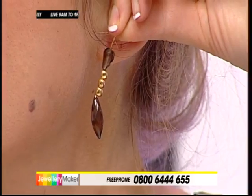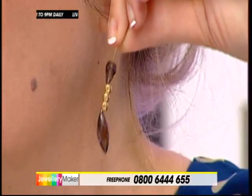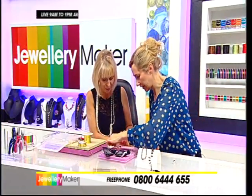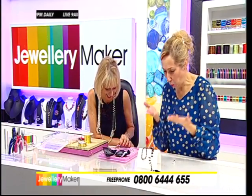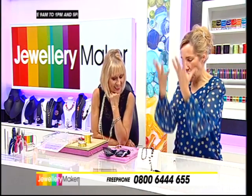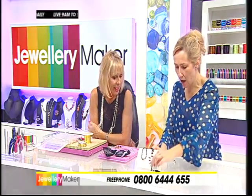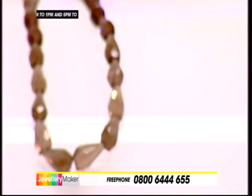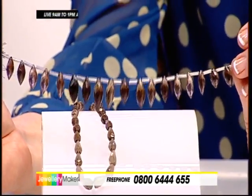Look at those. Were those antique bronze copper findings we've just sold? Yes, they were. I realise that's not an earring. I've just totally corrupted your design. No, it's all right. So you've got these wonderful elegant drops that bring out that colour. You've got the excitement of the marquises. And there's different depth to the smoky quartz. There is. Tone, isn't it? You've got lovely light to dark.